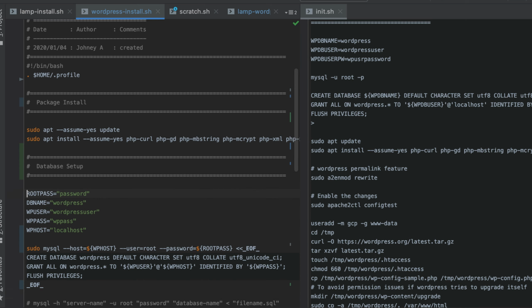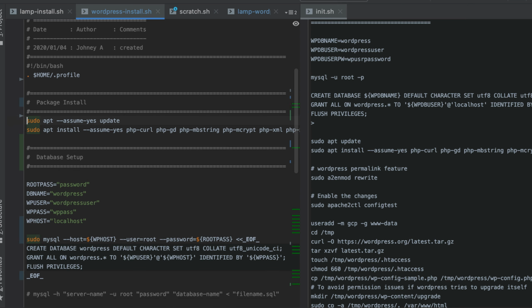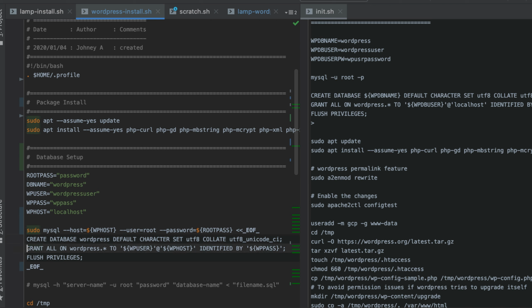Typically if there are multiple variables like this, I like to put them in a separate file and then source that file at the very top. But I'm just going to leave it here, because if I have to enforce all my Nazi standards, this will never finish.